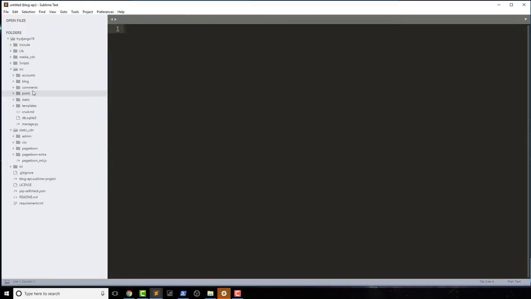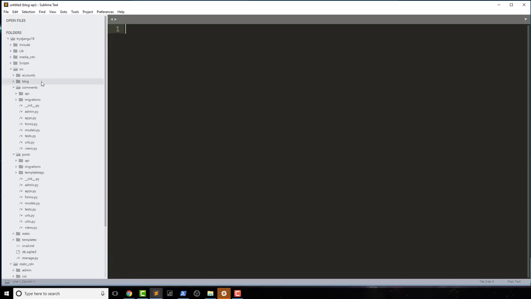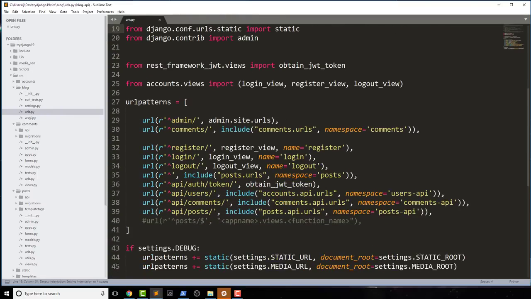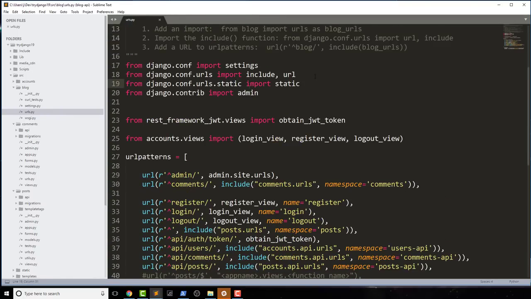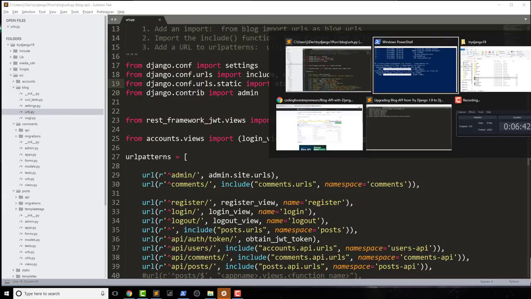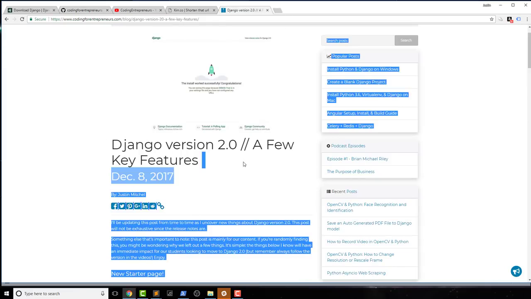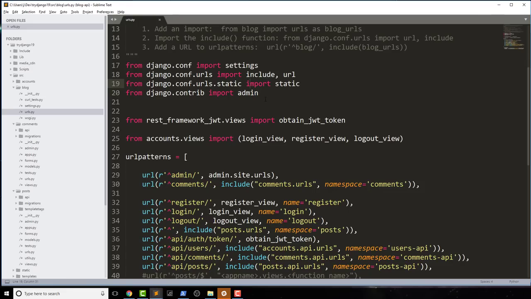So that's installing. While that installs, I'm going to go ahead and start looking at my main code here. So in blog, inside of urls, there's already a bunch of things in here that I know I need to change. And I just know this from doing this upgrade a few times, and also knowing a few key features of Django version 2.0. This blog post will help you a lot there as well. So first and foremost, this import is definitely incorrect.